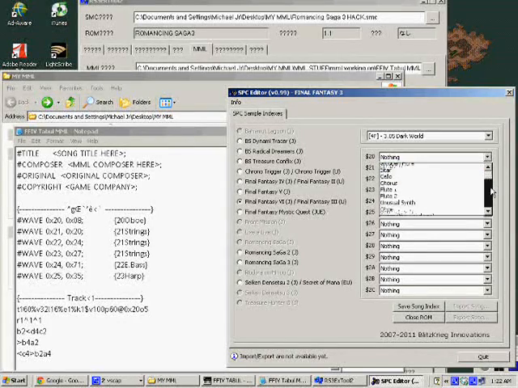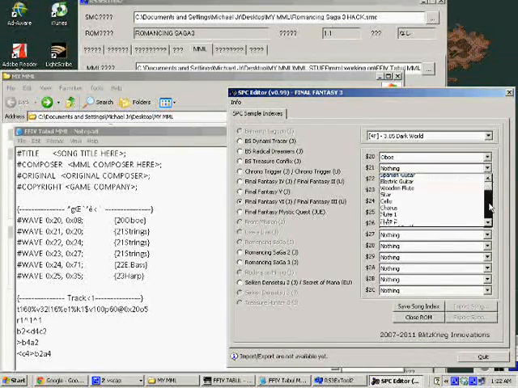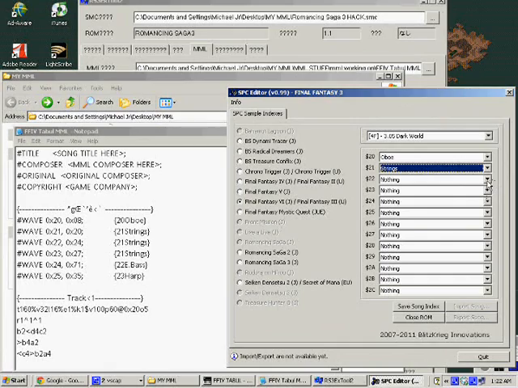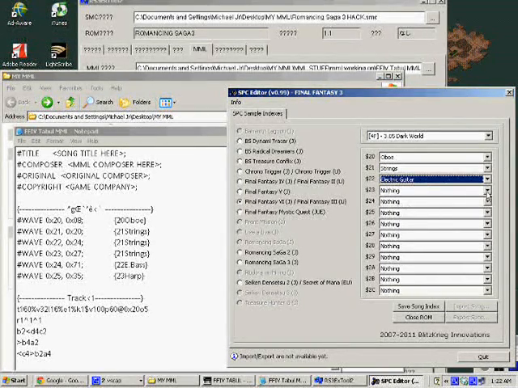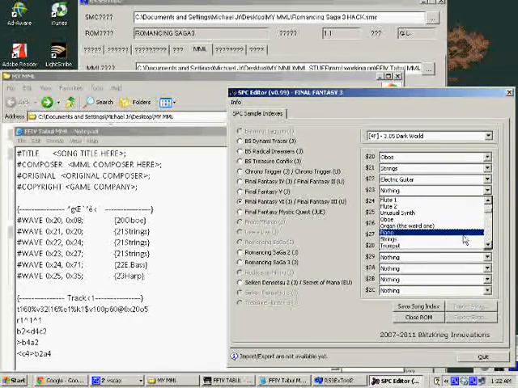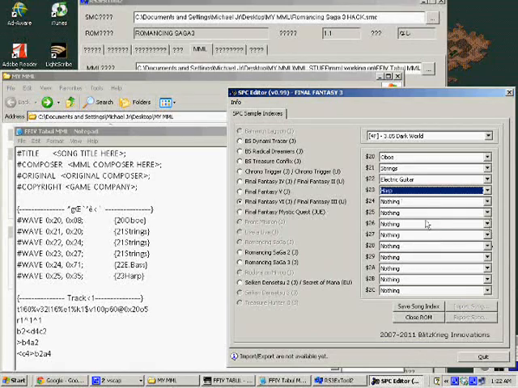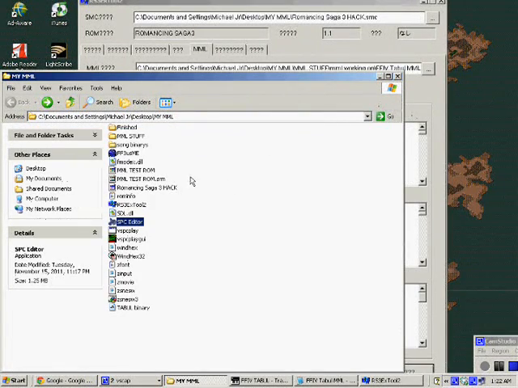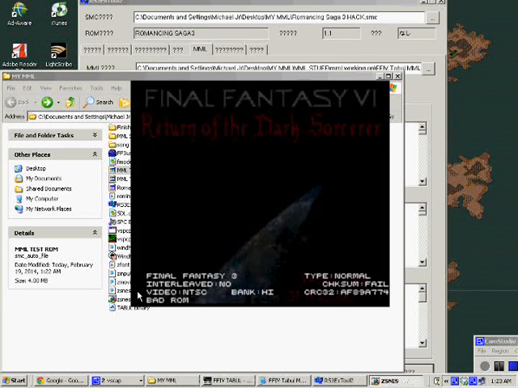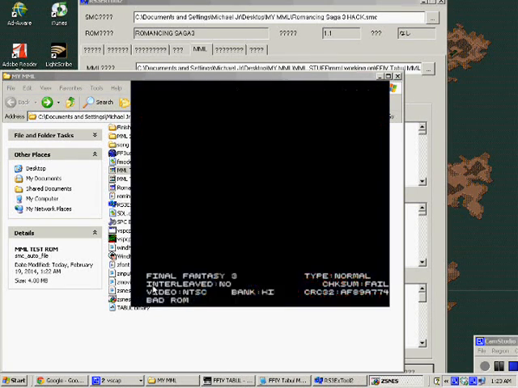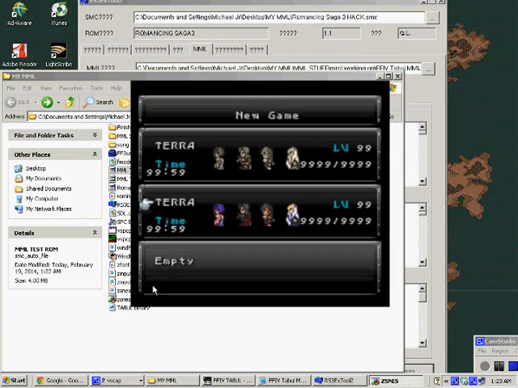Oboe, strings, electric bass, so this one is, and a harp. Save. Alright, so it's time to fire it on up, see what it sounds like. Everything has been done correctly. This is where I test mine at, is in a dark world.